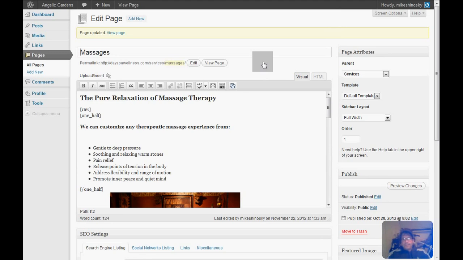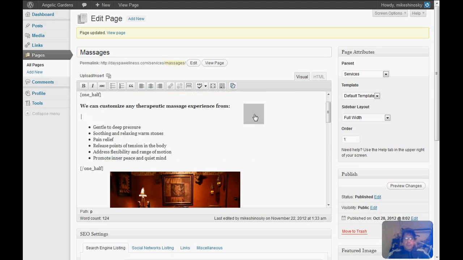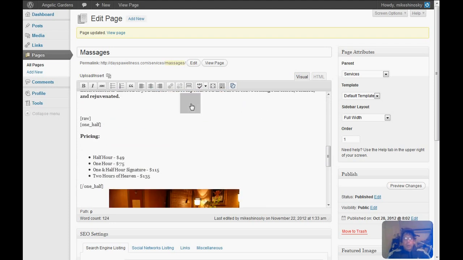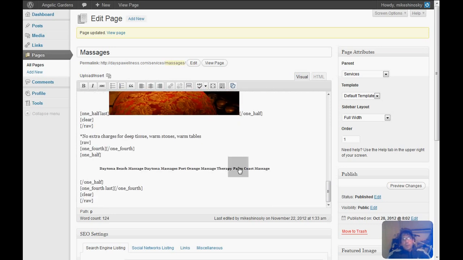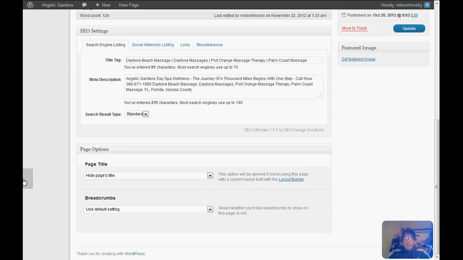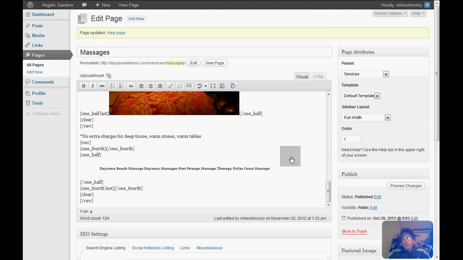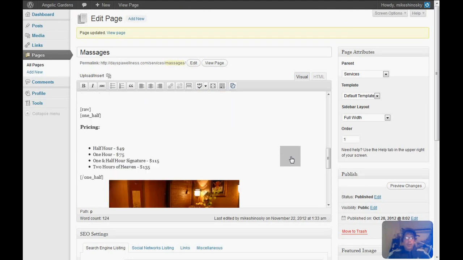So some things to look at here, because it looks like there's a lot here, which there is. The thing mainly to be focused on, and only really to be focused on, is this section right here. It's much like a word processor, like I said. Bold, italics, links, so forth. And below here, don't worry about any of this. That's all for getting ranked in Google, for the most part, in Yahoo and Bing.